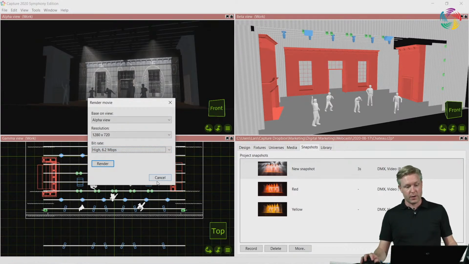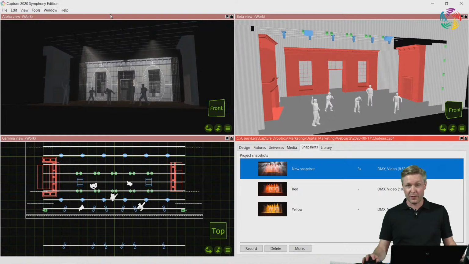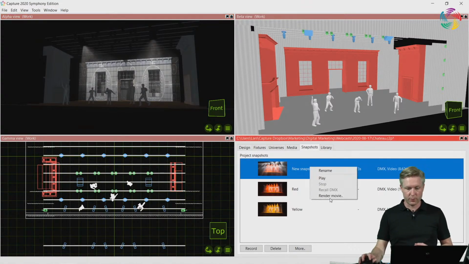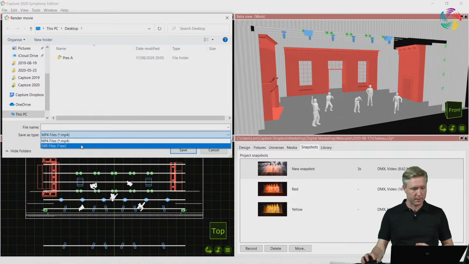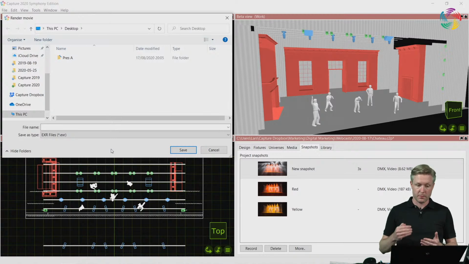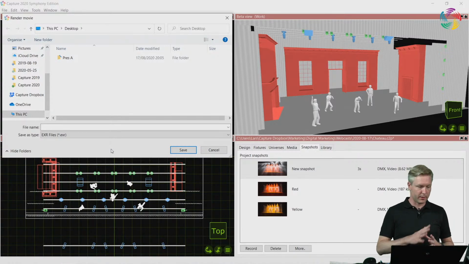If you really want to render out the highest possible quality and you have access to software such as DaVinci Resolve or other video editing software, then you can also render out to EXR. This renders a single frame per file, so you actually end up with a lot of files when you use this option. But you get full 16-bit resolution per color channel in wide color, which means that in an editing software, you could do more things with it, such as control exposure manually.